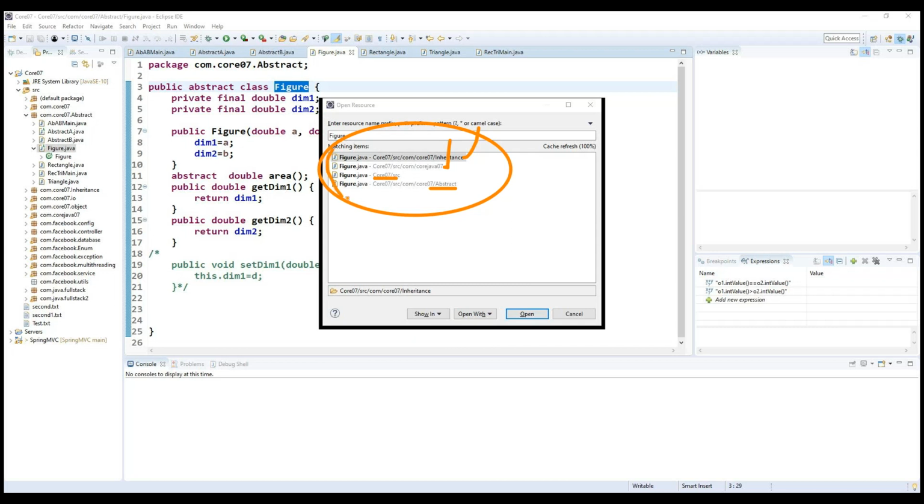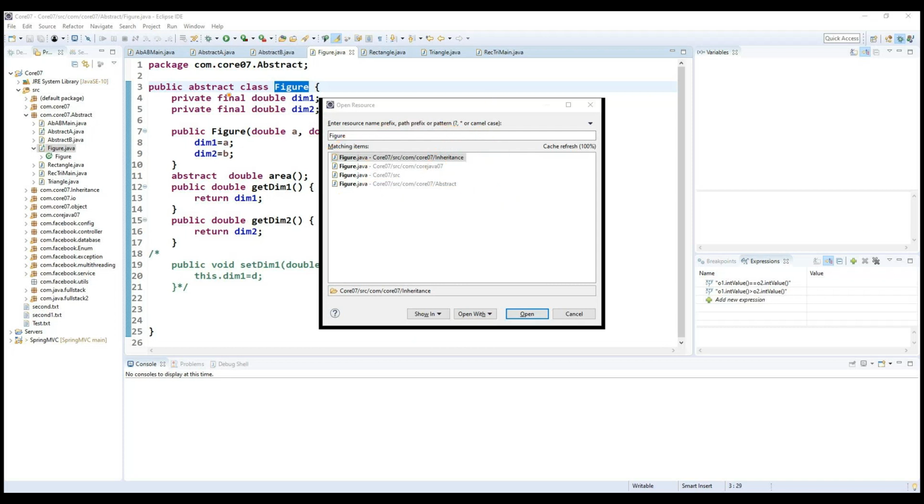Getting the point? The class is the same, the name of this class is the same. Only the difference is that the package names are different. So whenever we want to create the same file name, we create it with the help of different package names. Now what we understand is that packages differentiate the name of the file with the help of the package name. This is important, we need to understand.